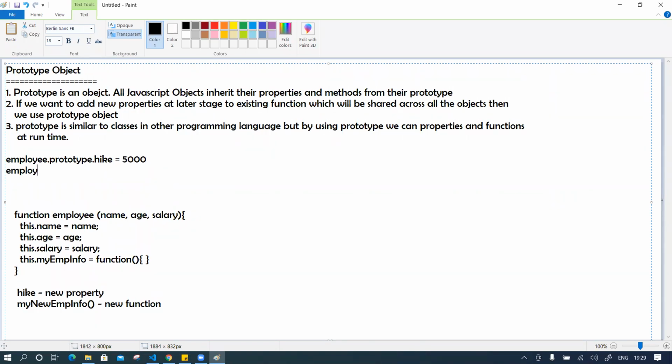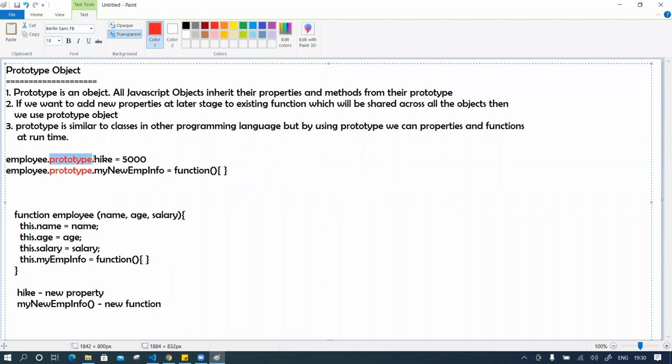Employee is the existing function, then prototype. For the new function, we write the name we used, my new empInfo, equal to function logic. Whenever we have to add a new property, we have to use the prototype keyword. Directly, without using the prototype keyword, we cannot add.